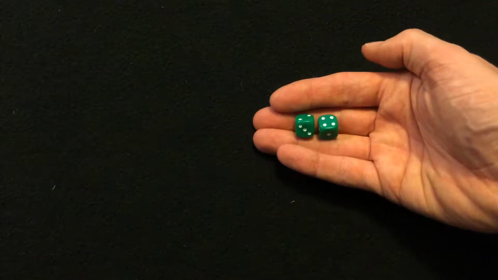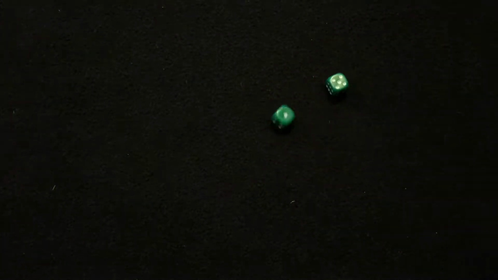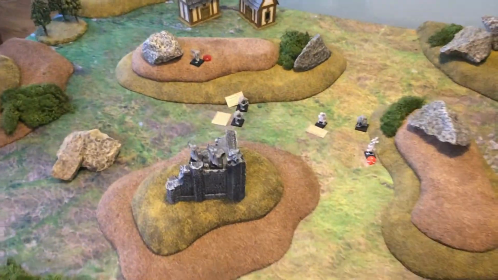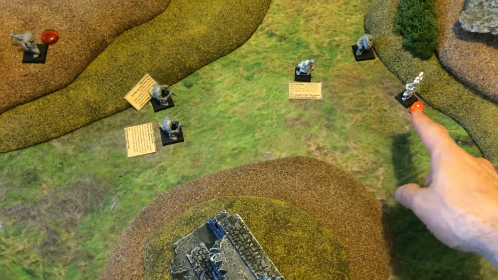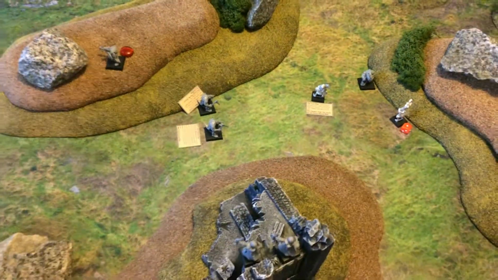Leadership 8. They do not get their cold-blooded for this test, so we need to get less than an 8. Here we go. And a 6. They're fine. So we'll continue on now into turn 3 for the Saurus Warriors. Charges to declare. Let's go here, hold, and here into those two, and he will hold as well.